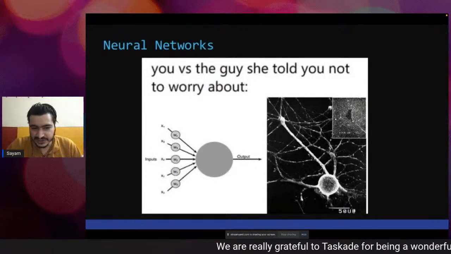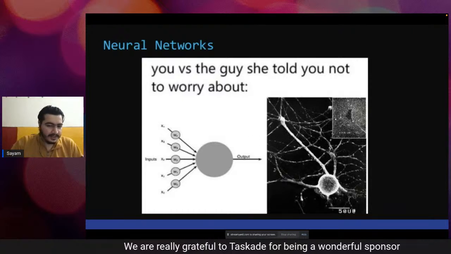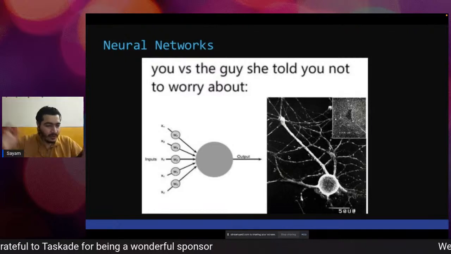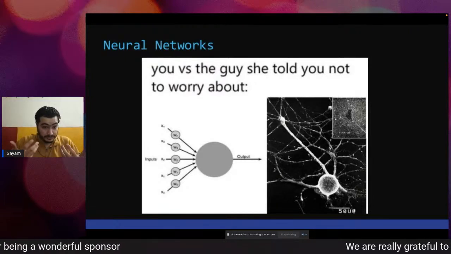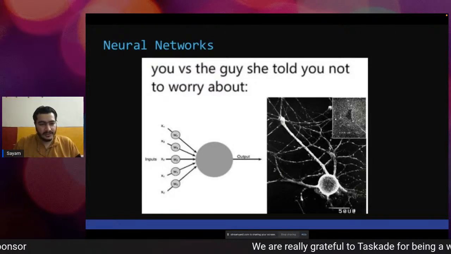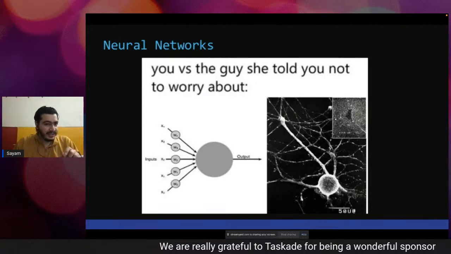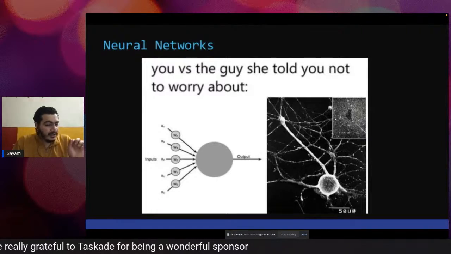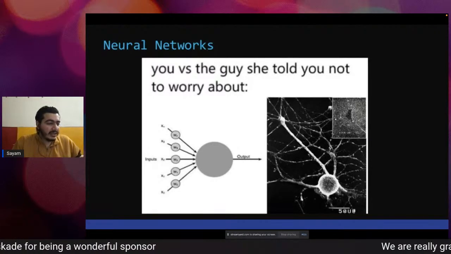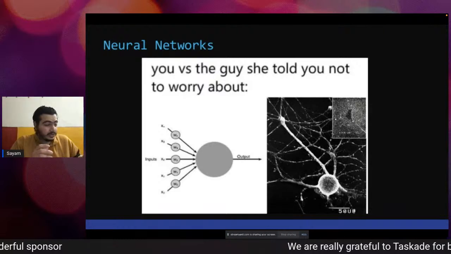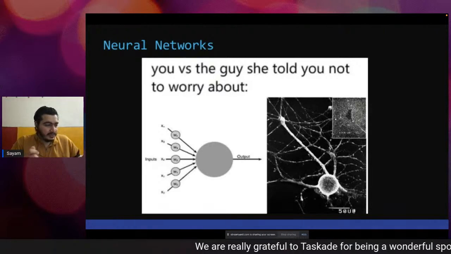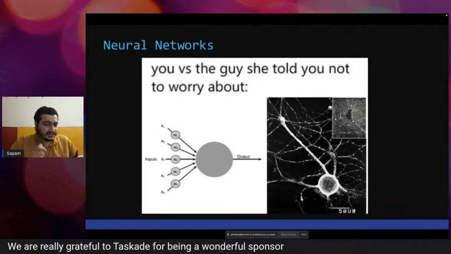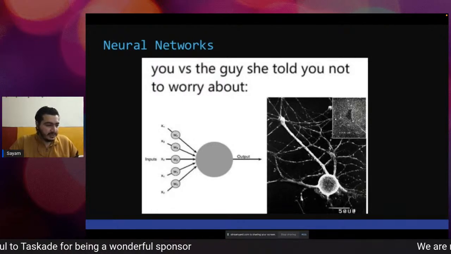So what neural networks are essentially, if you all remember your high school science, there are neurons in the brain, and all the neurons connect together so that the brain can properly function. A single neuron in the neural network represents learning one small signal: how the inputs can affect the output. The neuron is trying to learn that relationship, how those inputs affect that particular target in a certain way.